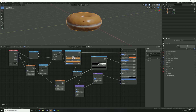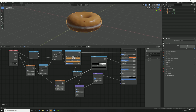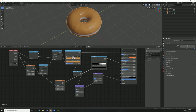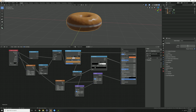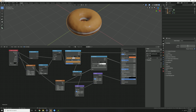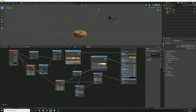So what I want is for it to be, along that noise texture, kind of on the high parts it's shiny, on the low parts it's not. But I don't want it that reflective. So if we take this and bring it into more of a gray value, it dulls that out. See that? So I'm kind of going for like a less reflective cake style donut. And you may not think this looks too good, but check this out.